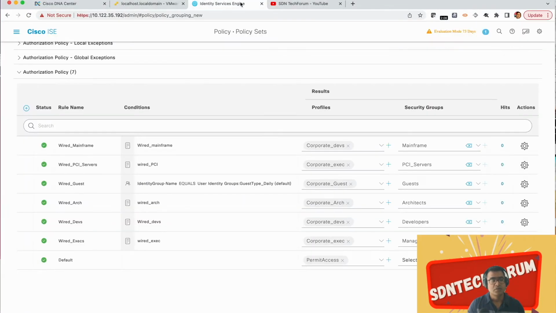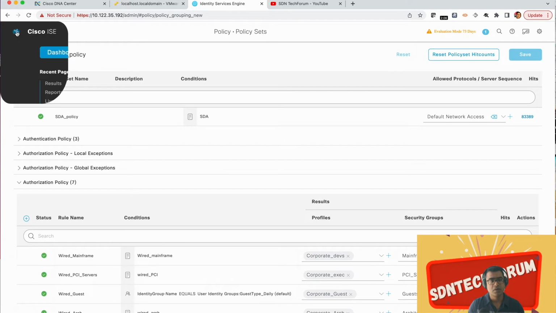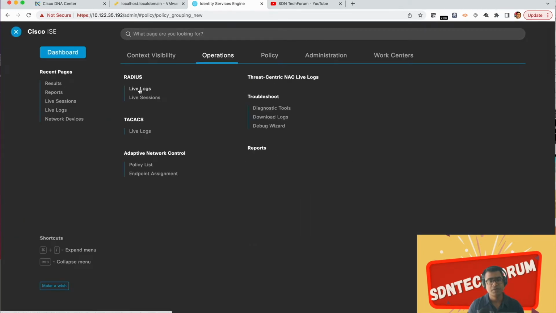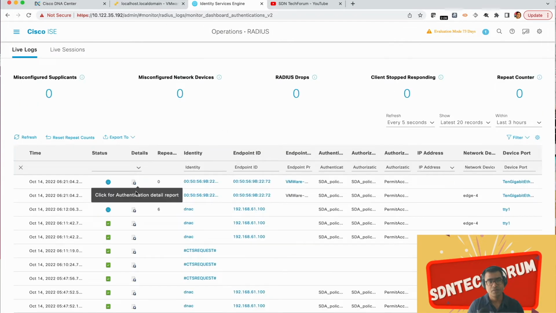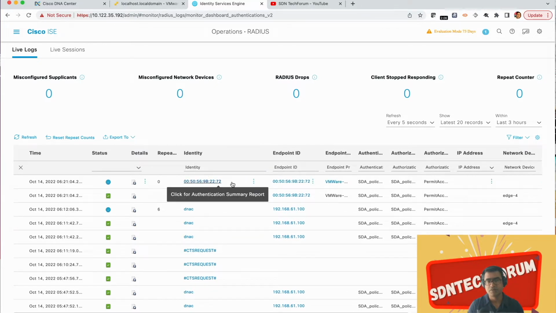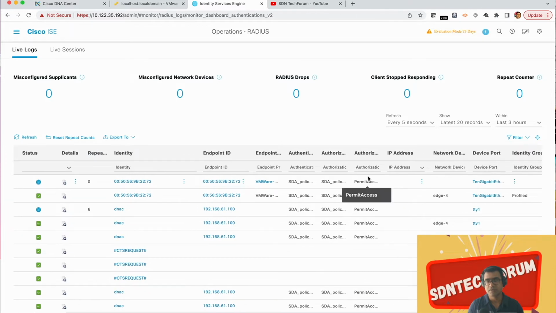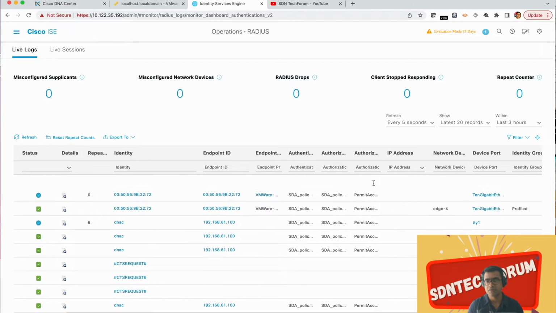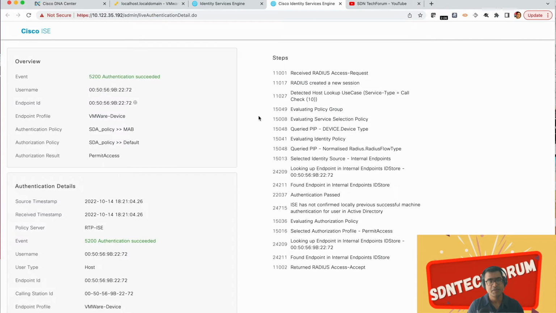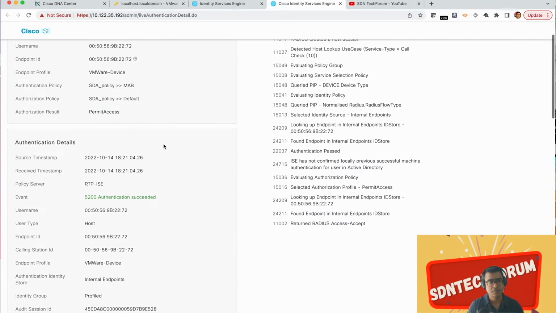All right, let's go to live logs and see what is going on. Operations, RADIUS live log. You can see here as well. 2272 came. It hit the authentication policy, and within authentication policy, we are hitting authorization policy, which is permit access. That's it. So you can expand that and see what's going on.